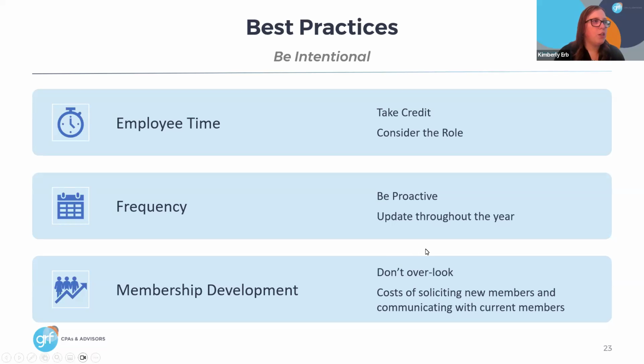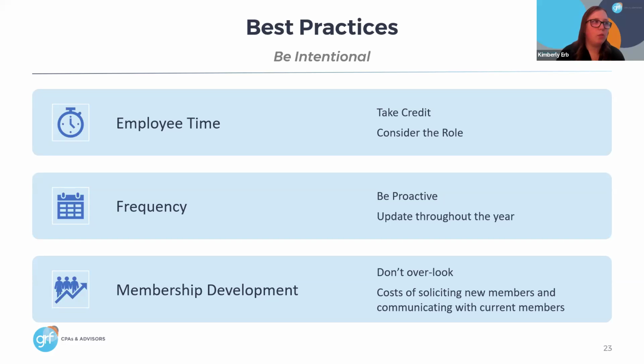We also want to consider the frequency of when the statement of functional expense is generated and how it's updated throughout the year. It's best practice to try to do allocations in real time throughout the year when possible. Waiting until the end of the year to allocate all of the expenses could lead to inaccurate results. You also want to make sure that your organization is being proactive in making updates for any changes throughout the year.